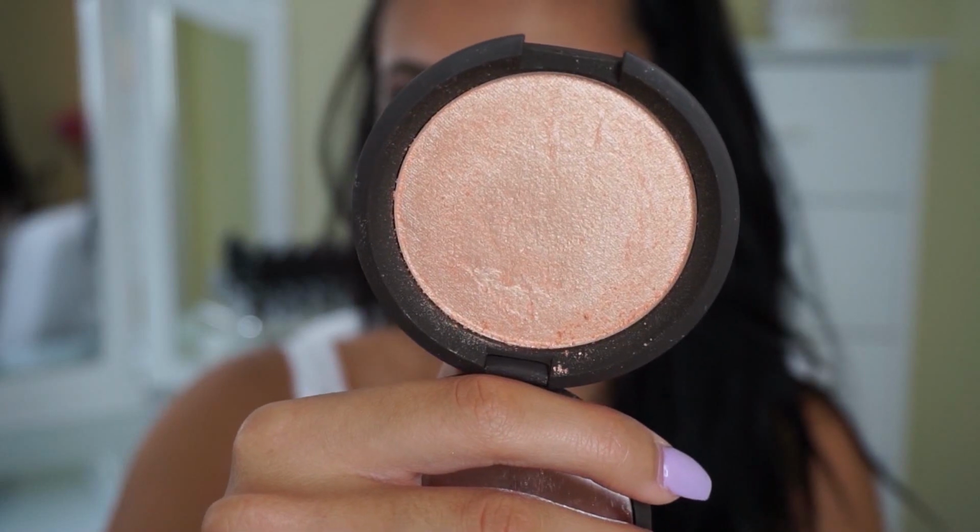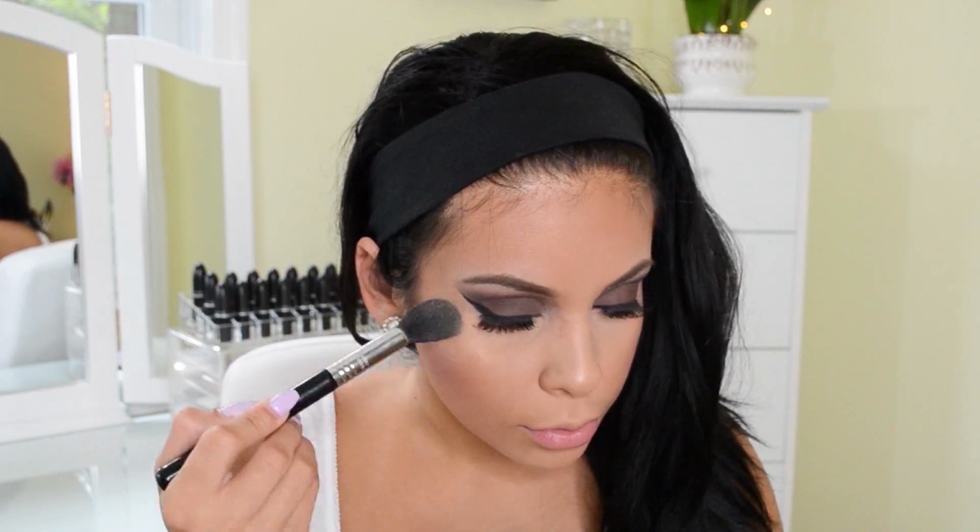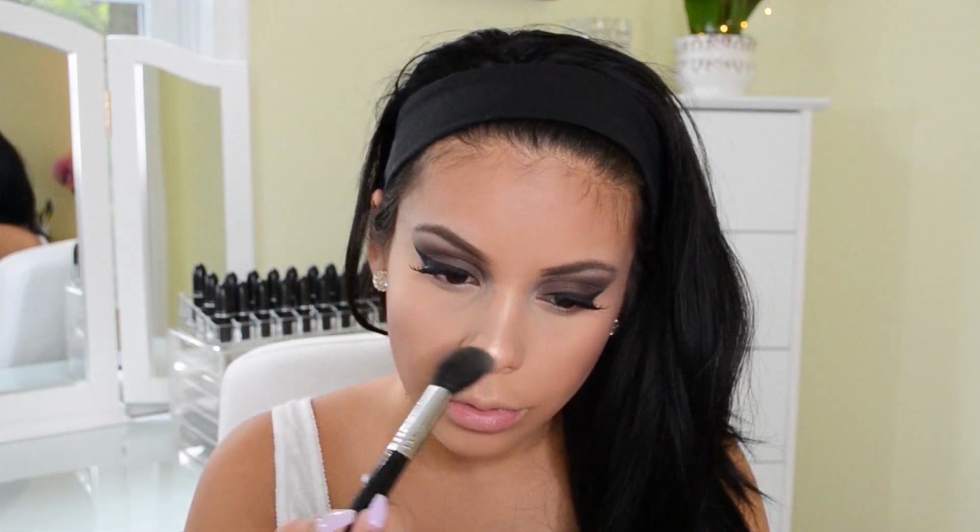For highlighter today, I'm using Champagne Pop by Jaclyn Hill. I didn't think I needed this highlighter in my life, but now that I have it, I'm like, oh my gosh, where have you been all my life? It's amazing.